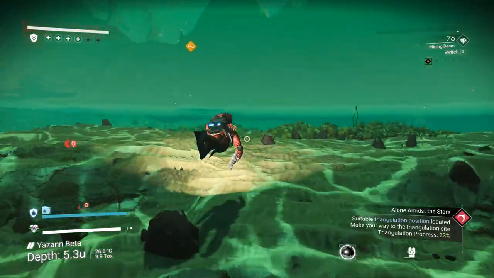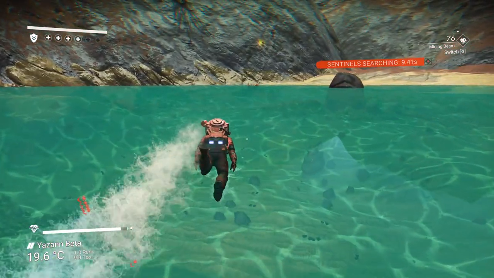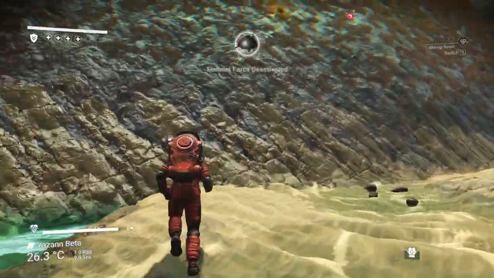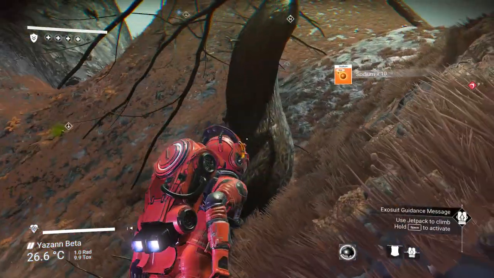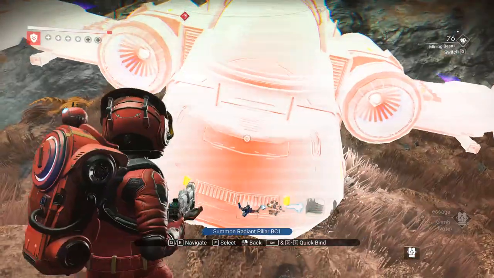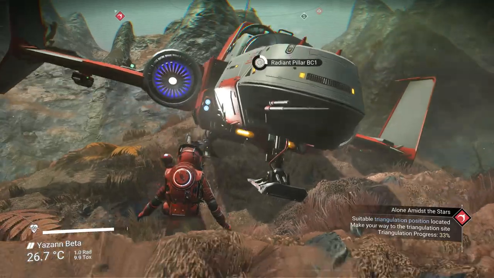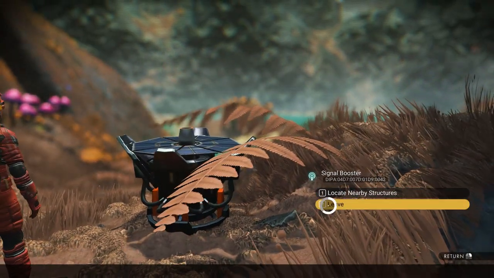Alright, well, going back in the water. Ha! You stupid sack of shpites. You can't get me. Bro, are you kidding me? Can you just, for once in your life, just stop? Alright. Can I summon the ship now? Cannot land here. Yes, I can summon it. Alright, never mind.